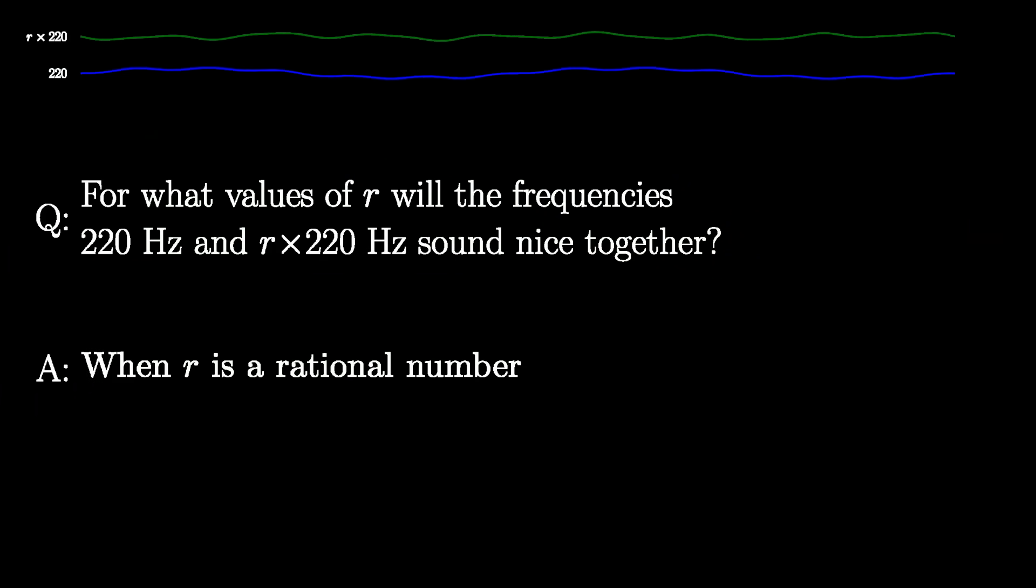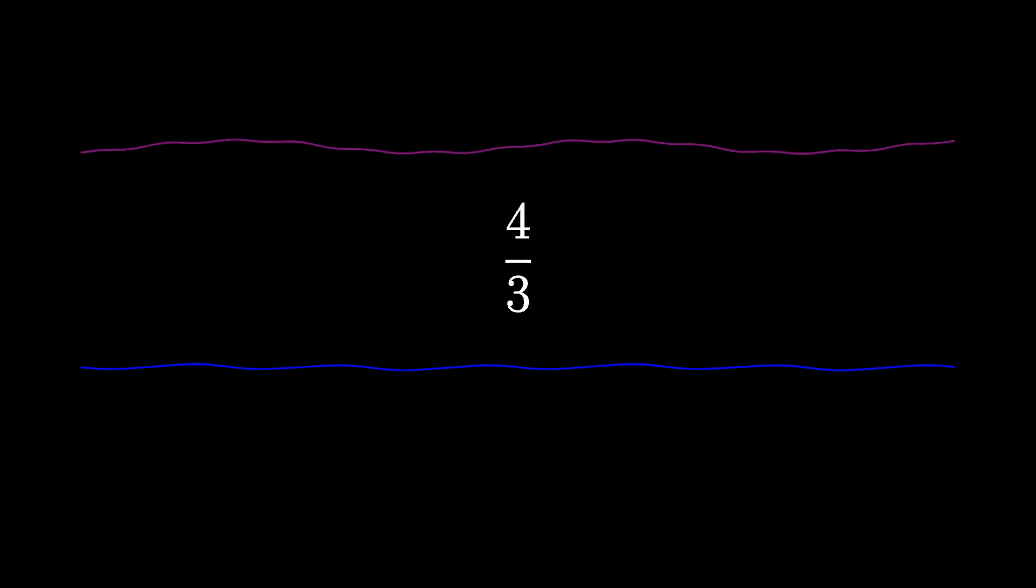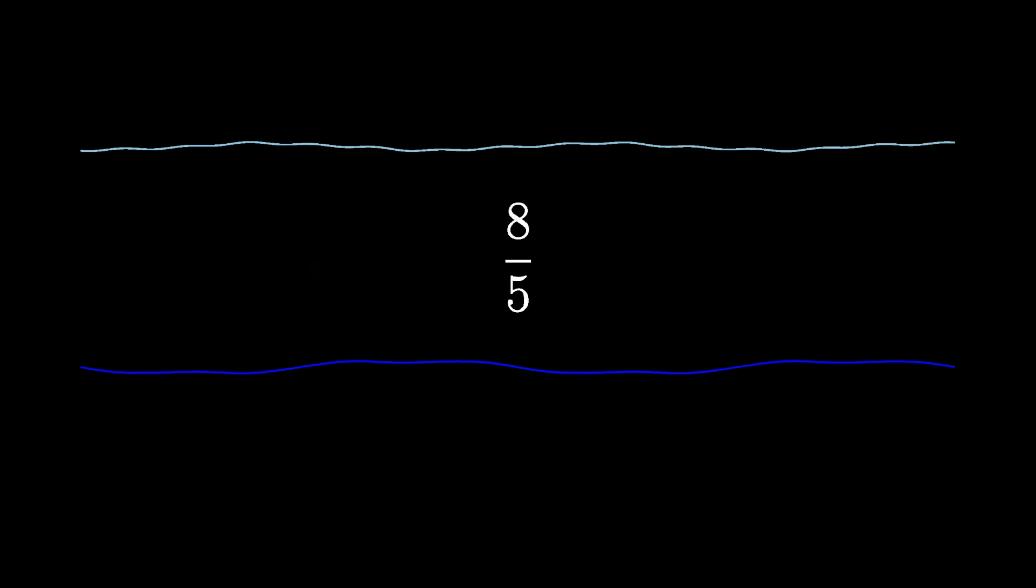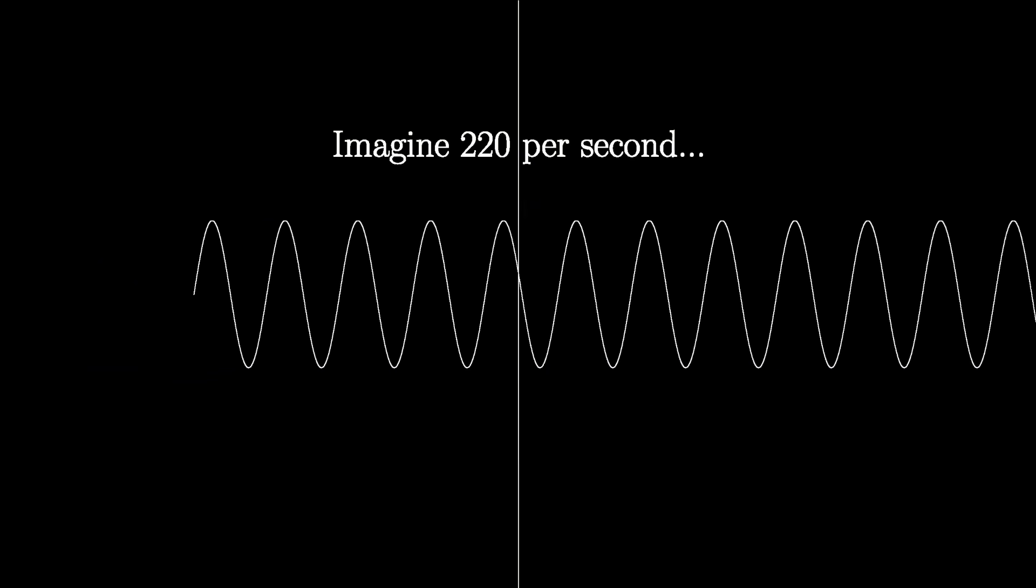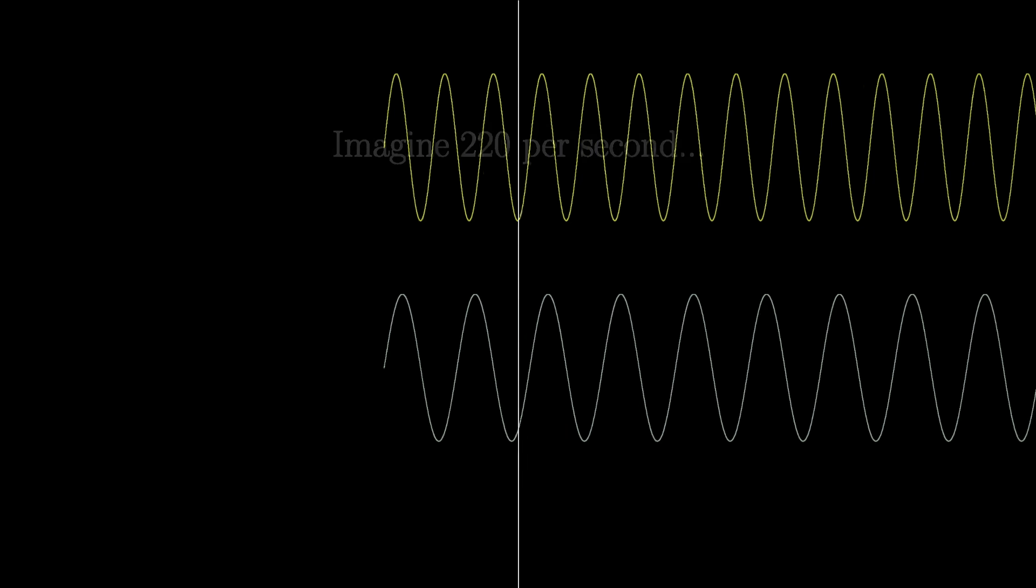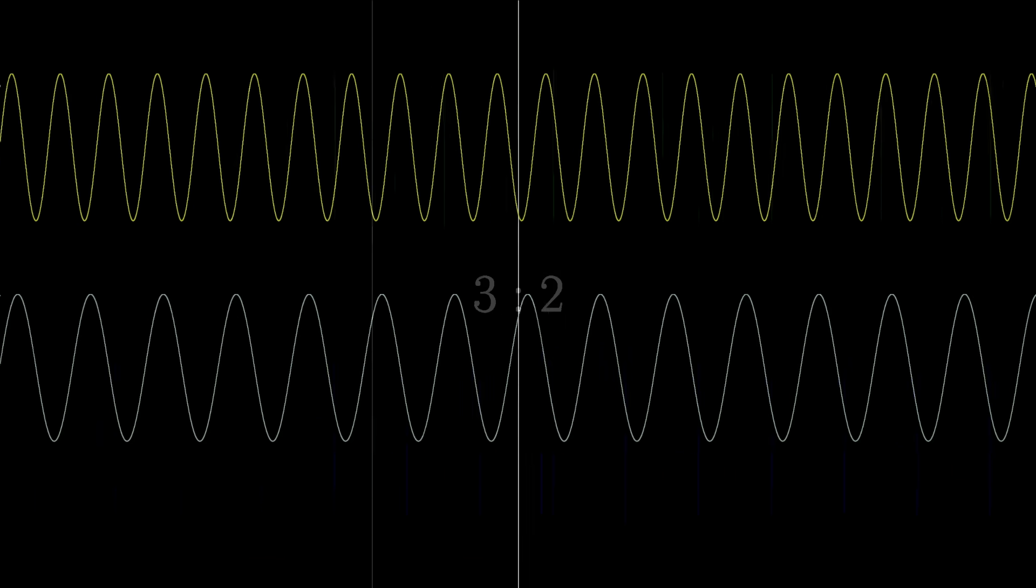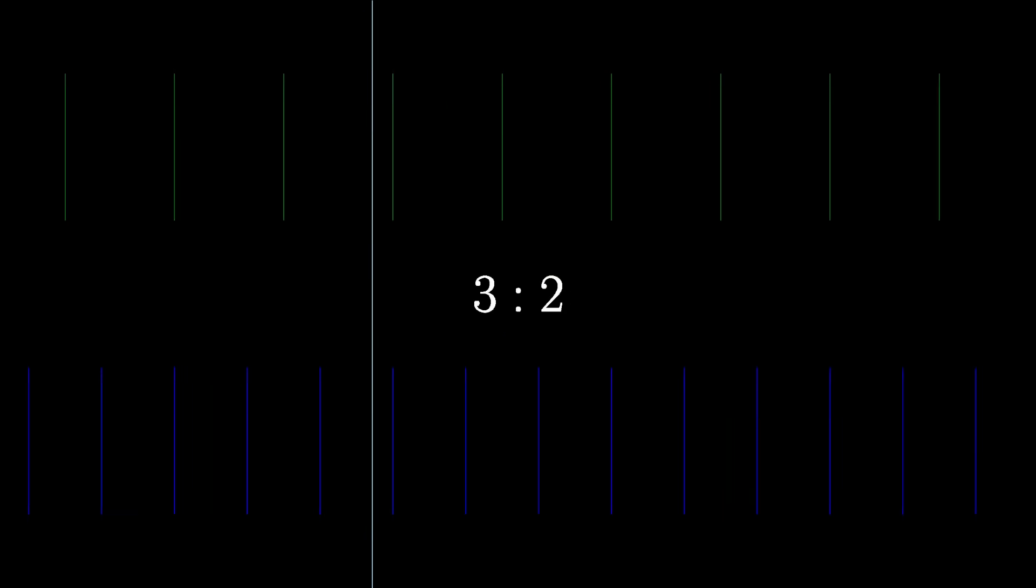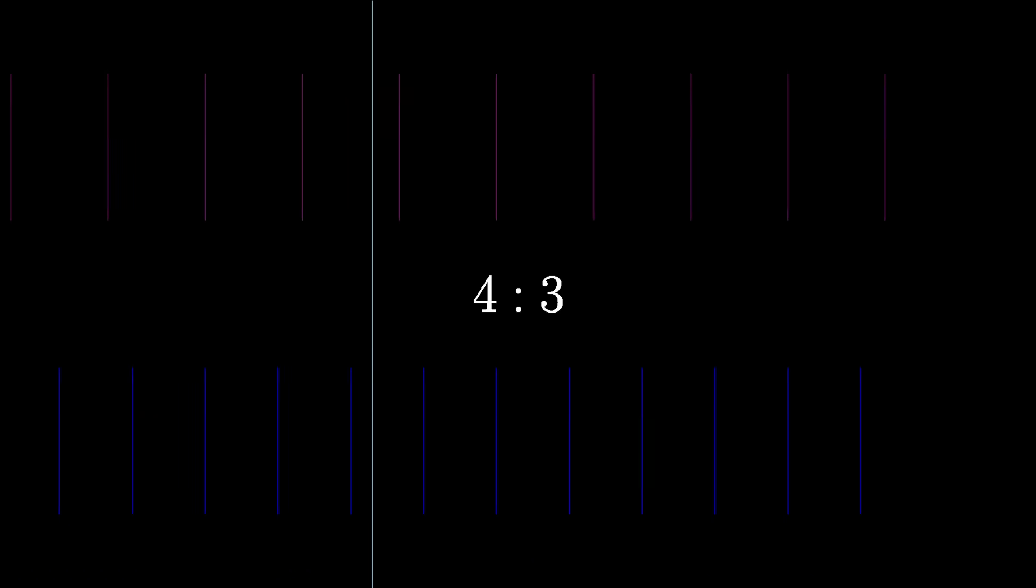For instance, a ratio of 3 halves gives a musical fifth. 4 thirds gives a musical fourth. 8 fifths gives a major sixth, and so on. Here's my best guess for why this is the case. A musical note is made up of beats played in rapid succession, for instance 220 beats per second. When the ratio of frequencies of two notes is rational, there's a detectable pattern in those beats, which when we slow it down we hear as a rhythm instead of as a harmony. Evidently, when our brains pick up on this pattern, the two notes sound nice together.